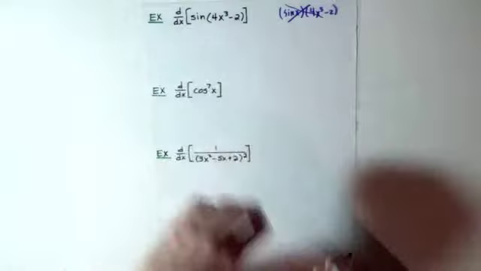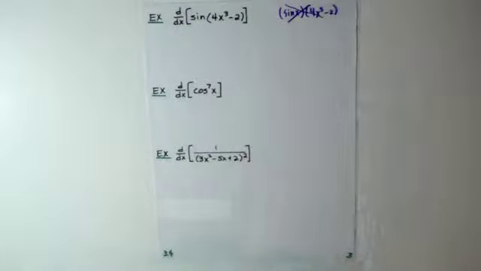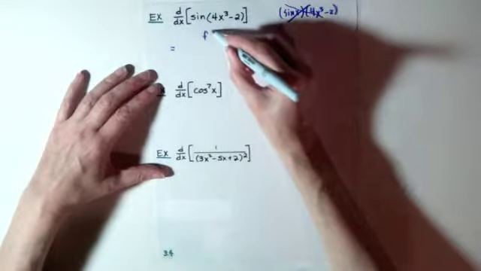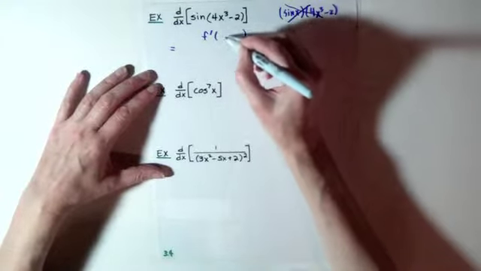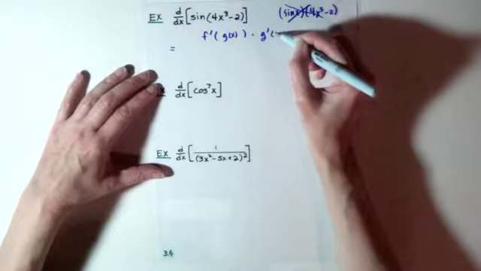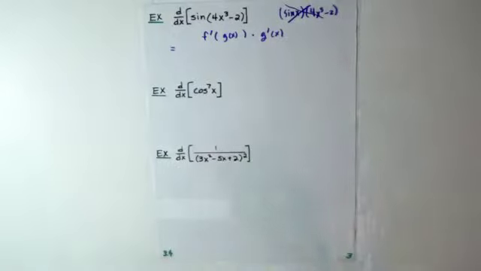So this is a composite function with an outer function and an inner function. What I'd like you to do is to pause the video and see if you can figure out first what the inner function is, label that as g of x, then think in your mind what must the outer function be, and go ahead and find the derivative the quick way by finding derivative of your outer evaluated at your original inner, and then multiplying by derivative of the inner function. And think of those words that we wrote out on the previous page as you go through this. Then restart the video and we'll go through it together.